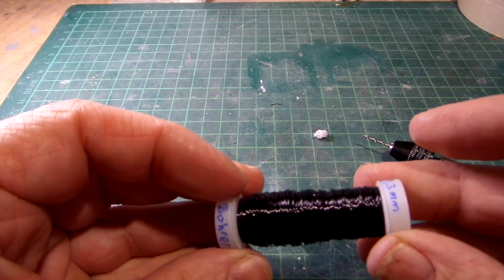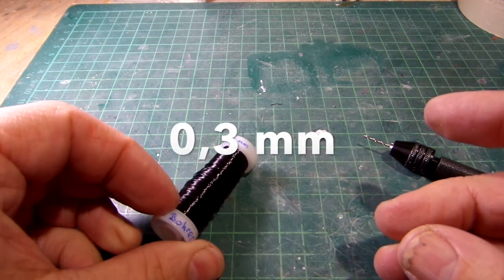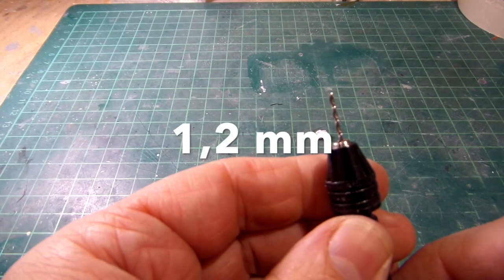For all three ways, you're gonna need 9 wires 0.3 millimeters thick, which you should get in your Hobby Lobby or the hardware store or handcraft store nearby, and of course a drill bit with 1.2 millimeters.